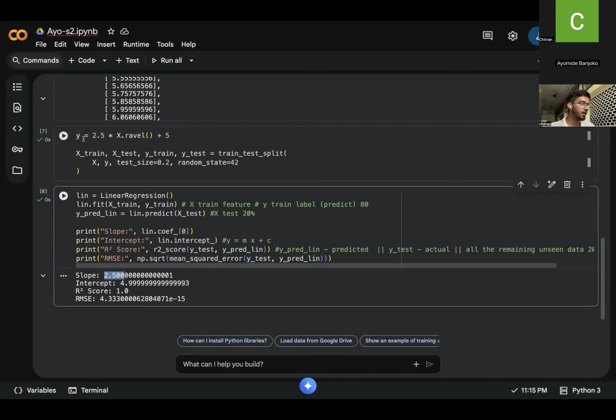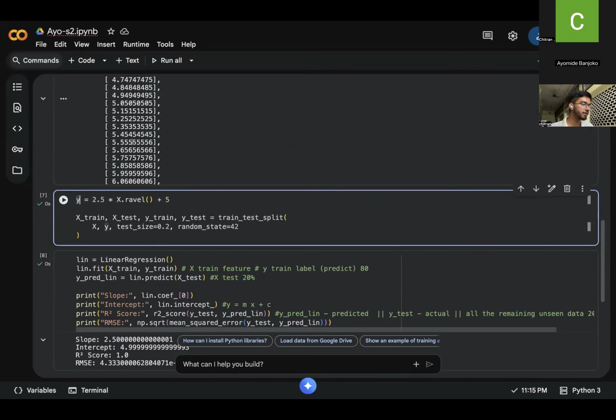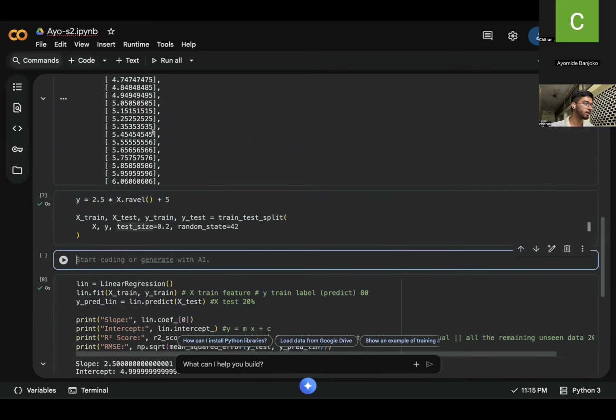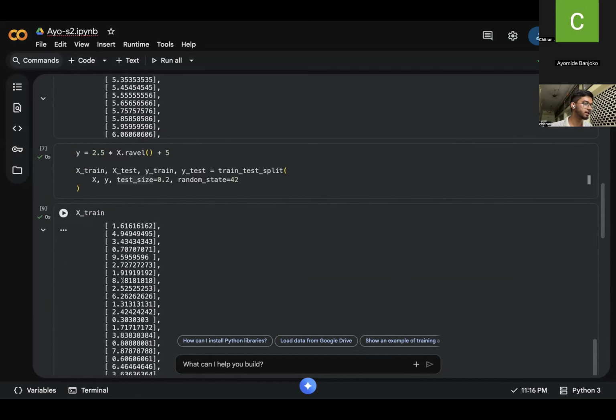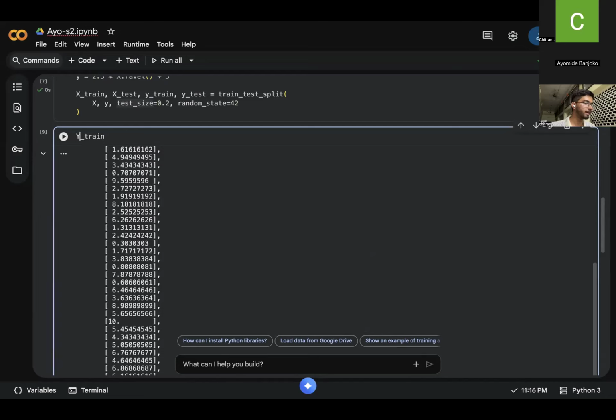Here we just generated the data using this equation and we got the values for x train like this.